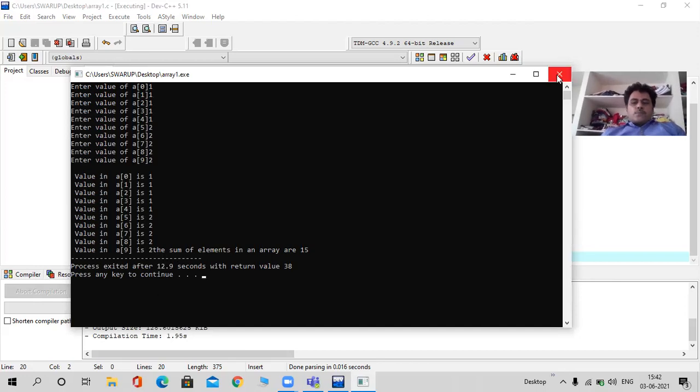This is the logic. In the same way, let us see, I want to add only the elements that are even numbers, not the odd numbers. See that here this array is accepting 10 elements. After the given 10 elements, whatever elements are even numbers, those elements only get added. The remaining are not considered.